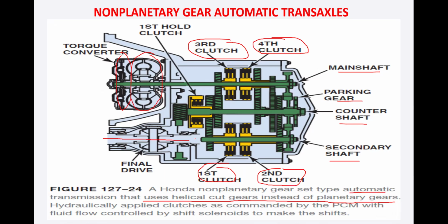So instead of planetary gears, we use these helical gears and hydraulically applied clutches, as commanded by the PCM, with fluid flow controlled by the shift solenoids to make the shift. So hydraulic flow is controlled by the solenoid switches, which are controlled electronically. The hydraulic fluid is controlled by the shift solenoid, and the clutches are hydraulically operated, so there is no synchronizer, and the gears are helically meshed. So hydraulic clutches do all the synchronizer work here.